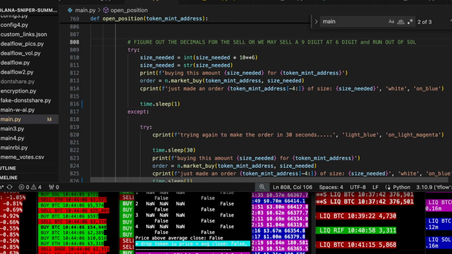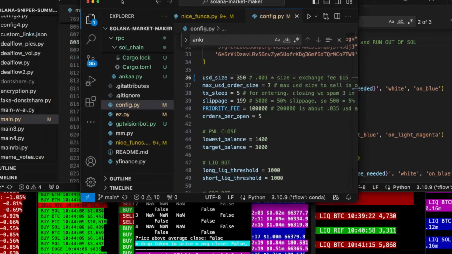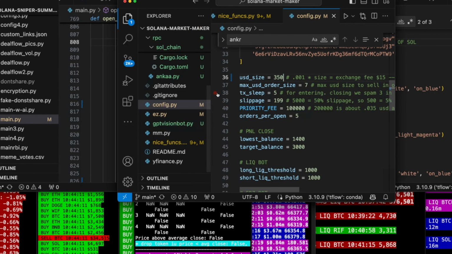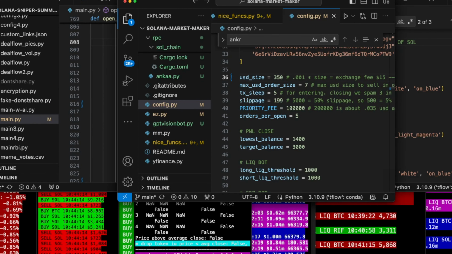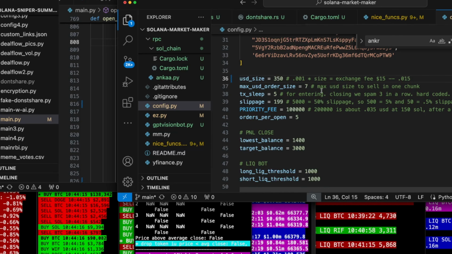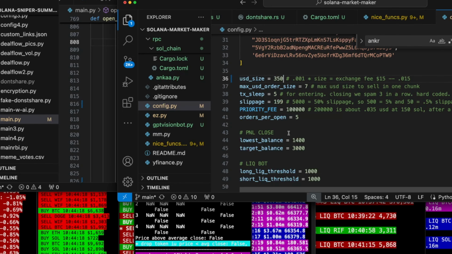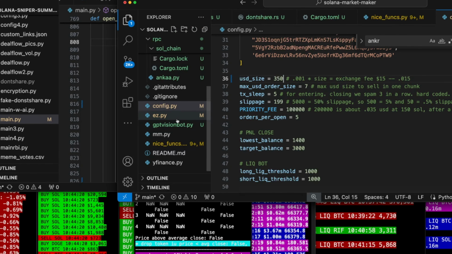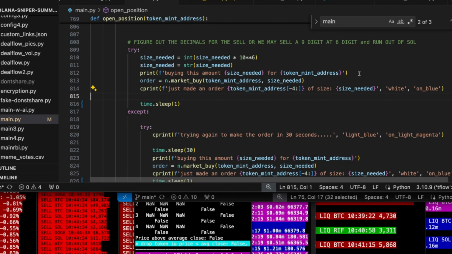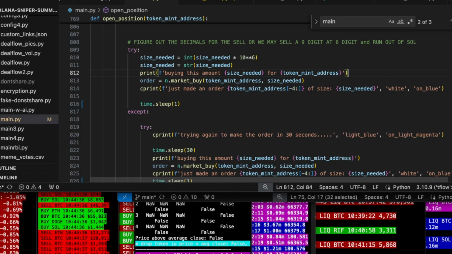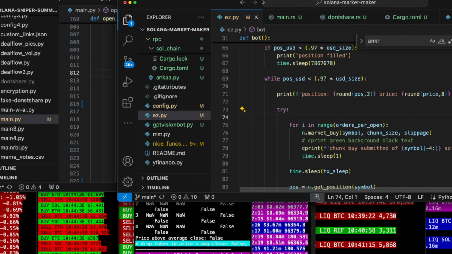So I have this logic here that essentially buys 5 times. Like I've said like 12 times, it buys 5 times. I just need to figure it out. Where is it? So for i in range of open orders per open. And let's just put that in here. How did I do it here? And not market buy.